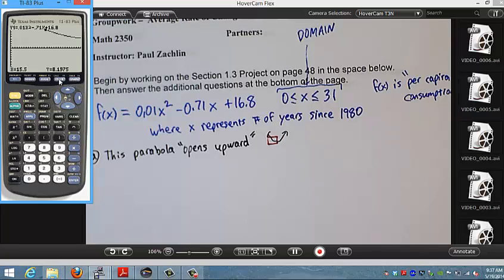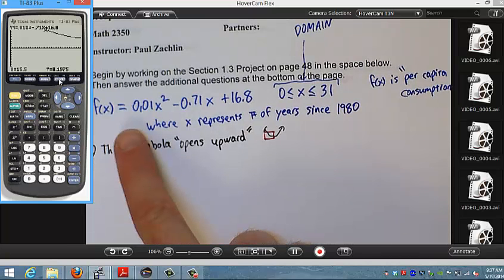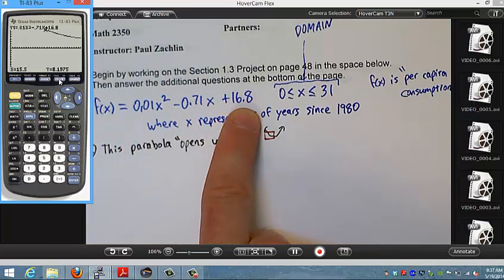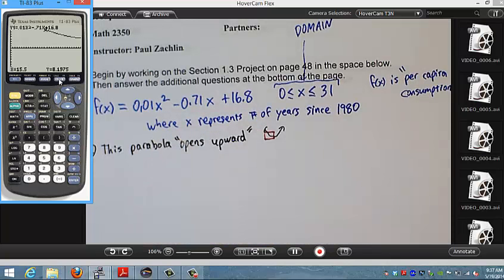Hey, what if I want to know in 1980? Then I have to plug in x equals what? 0. By the way, you could do that. If you plugged in x equals 0, what would you get? 16.8 gallons. So from 1980 to the middle of 1995, what would you say has happened to the consumption of whole milk in the United States? Well, it's decreased, right? And it's even decreased since then. The graph shows us this, and the numbers tell you what's going on.